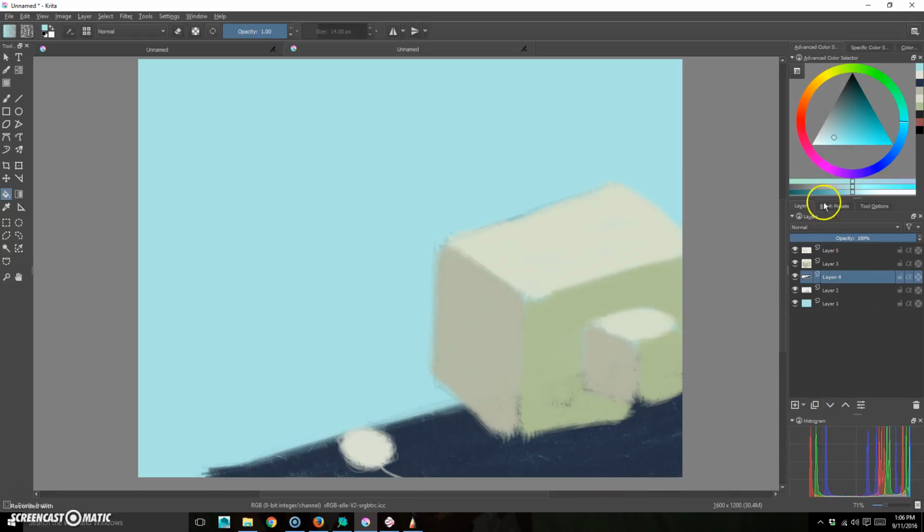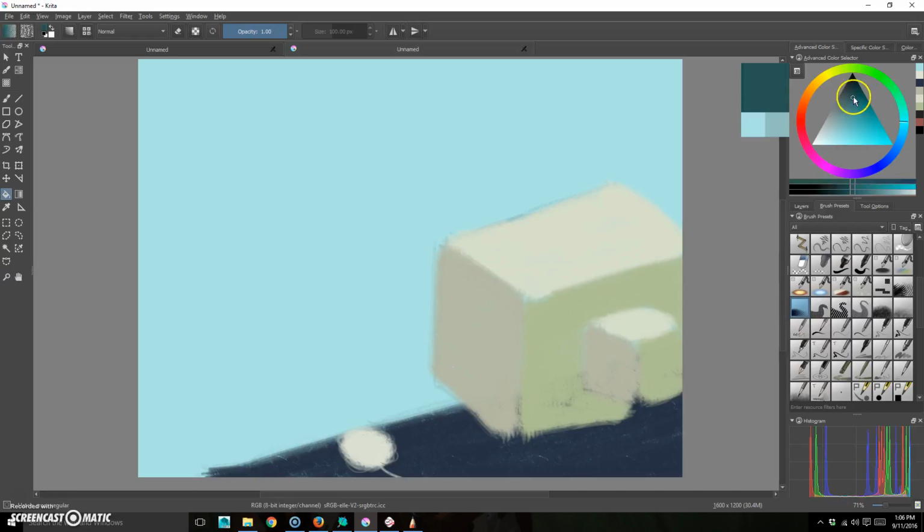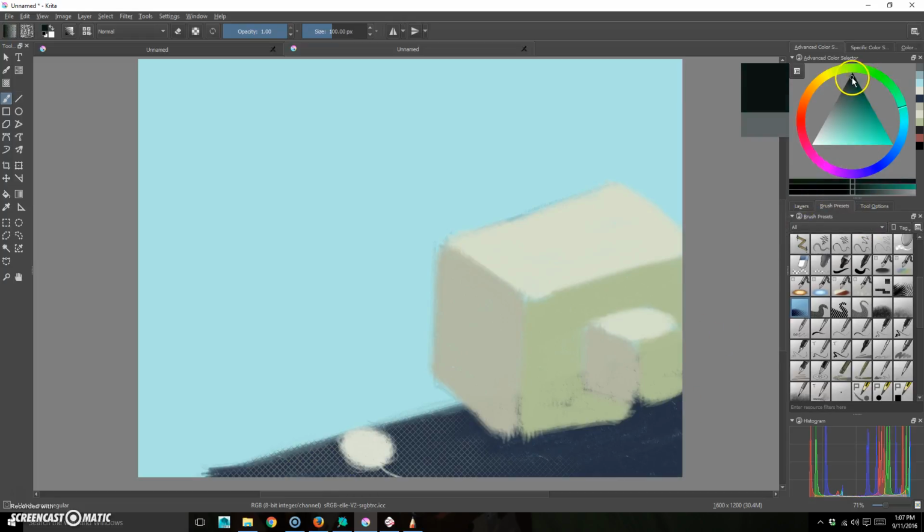So, probably would do some variation in here as well. Might as well kind of do that, and then we'll grab some brushes here. So what I'm thinking of doing is something more or less along the lines of using these. So we're gonna go like that. And I need to use my brush. Okay. All right. Good. All right, and we'll go like that. All right. And let's go ahead and do a darker version.